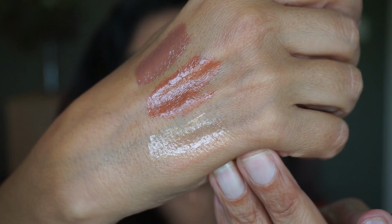That is what it looks like. Now it does look gold in the little bottle here, but when you apply it, it's clear and then it changes color to almost like a peach clear gloss. Just for kicks, let me go ahead and apply it over the liquid lipstick. It does bring a little bit of gold to it, but I still don't like the taste of it.